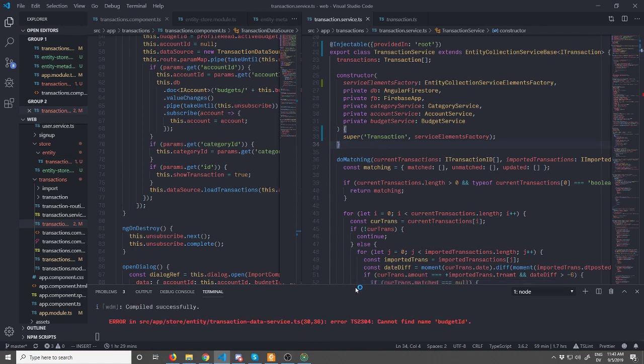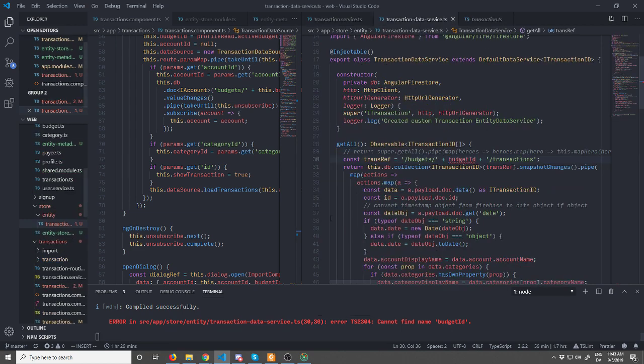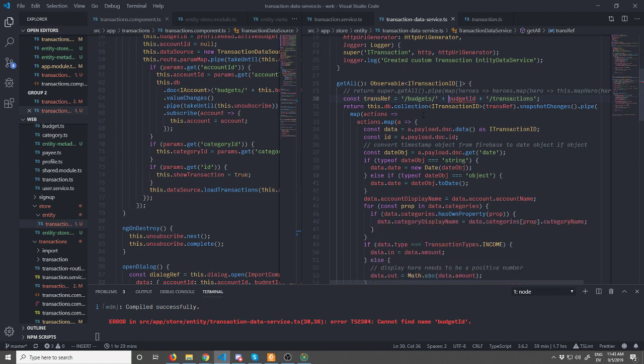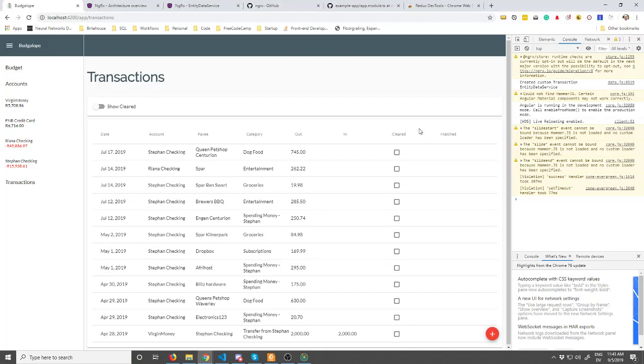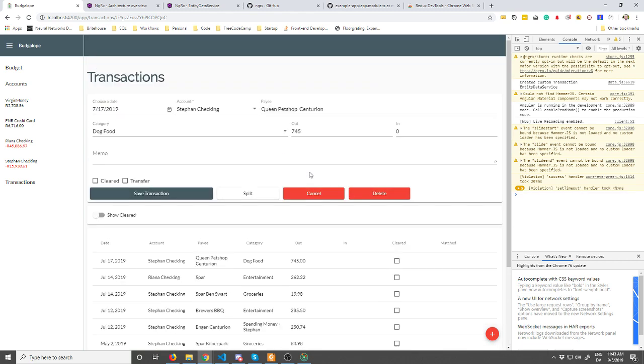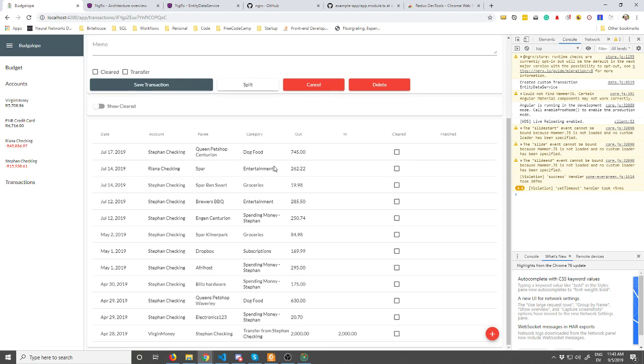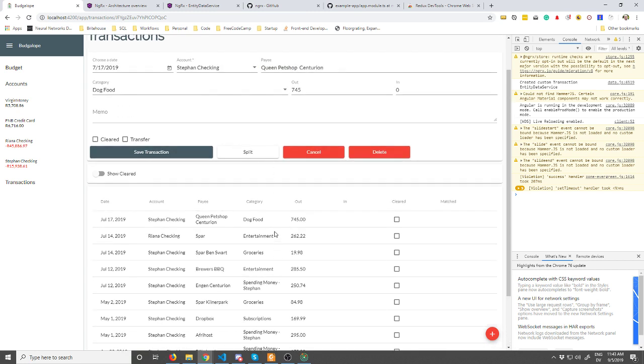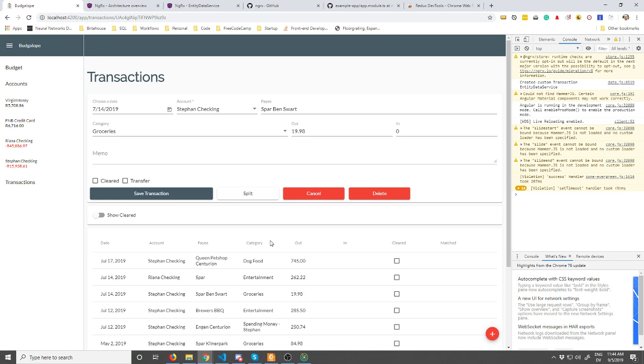What's this error that it cannot find transaction service? Let's have a look. Oh, this one. Yeah. How am I gonna solve that? I don't know. I have no idea. But this is working. And it's working correctly. So that means that we are actually using the data. That's so cool. Awesome.